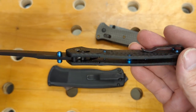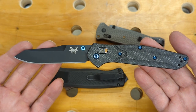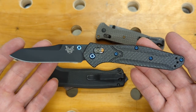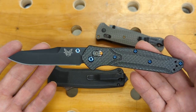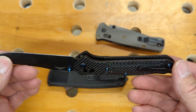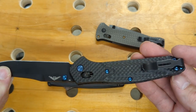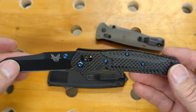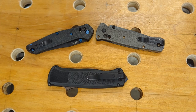So this to me is, without a doubt, my favorite Benchmade. I like this better than anything Benchmade has ever come up with. I love this color pattern, I love this carbon fiber, I love the black and how it works with the blue. This knife is just perfect, so this is one that I will be keeping. I carried the Benchmade 940 with green aluminum scales and an S30V blade probably for three or four years every single day.